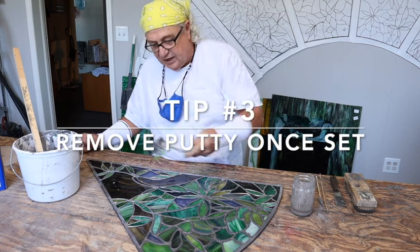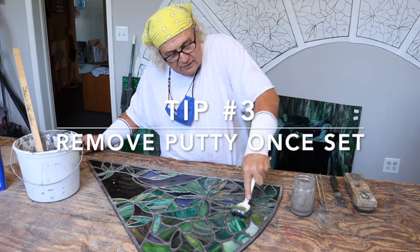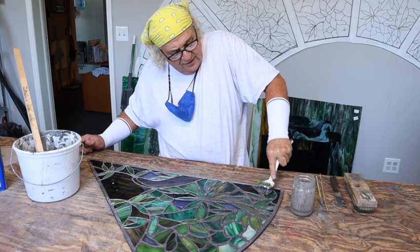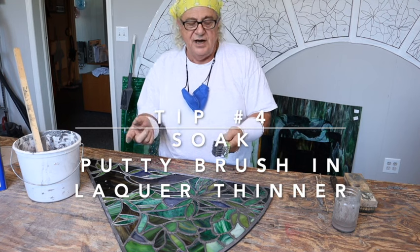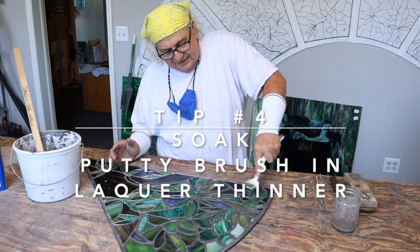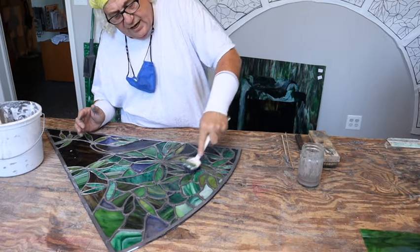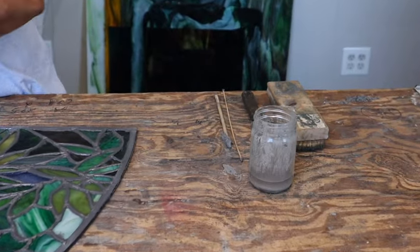Because the other thing you want the glazing to do is center the glass within the heart of the lead, okay? So make sure you get all that, and this brush is really nice. And if it dries out, all you have to do is soak it in a little bit of lacquer thinner for maybe 15, 20 minutes. And that old glazing that dried out after you cleaned the brush will loosen right up. And you don't have to throw the brush away every time you use it.